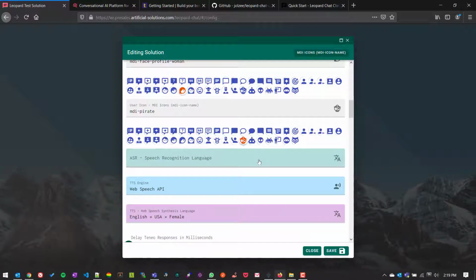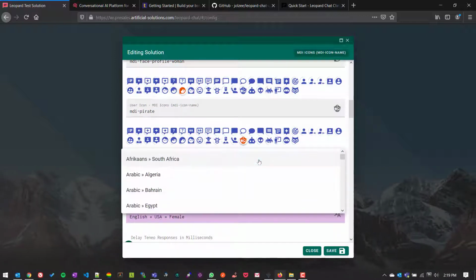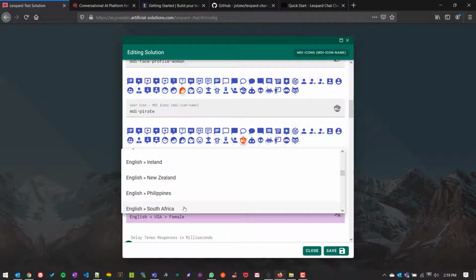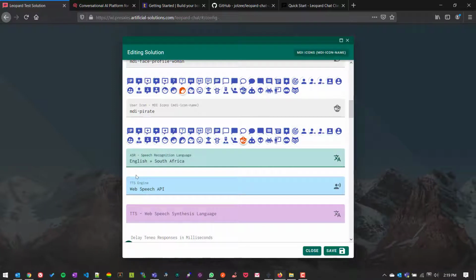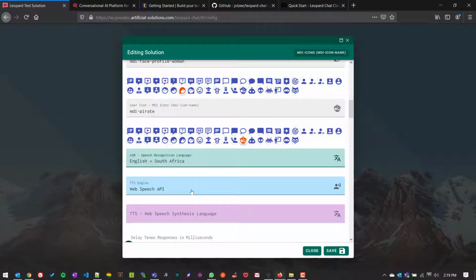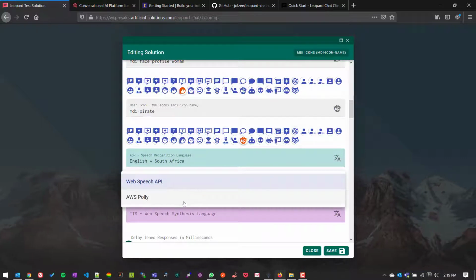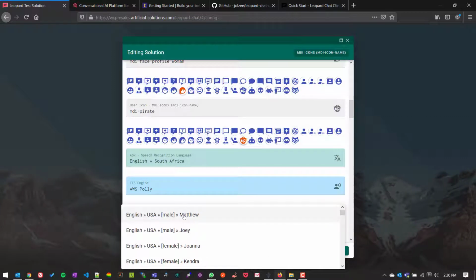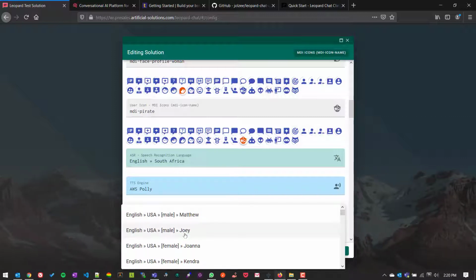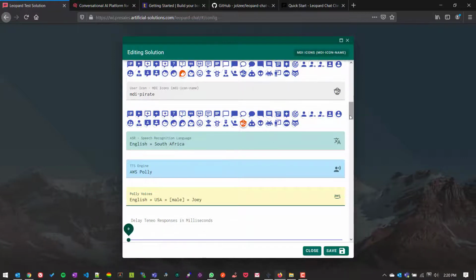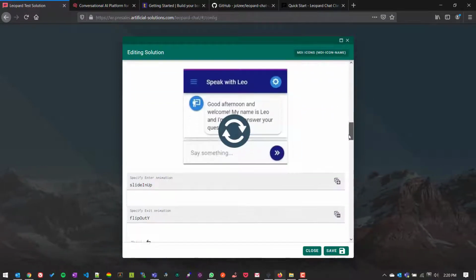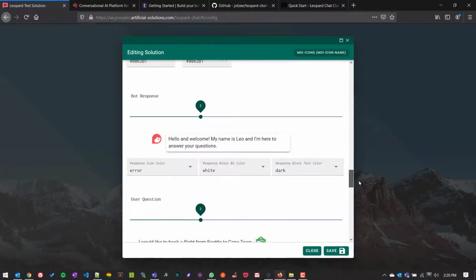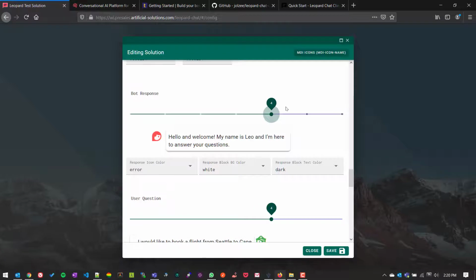It allows you to configure a variety of text-to-speech engines. I'm South African originally, so if we went down to English South Africa, it might understand my voice better from a speech recognition point of view. We can use the web speech API, but if you configure it correctly, you can also use AWS Polly voices, and maybe we want this particular virtual agent to have a male voice. So yes, highly configurable, and these go into a variety of different aspects, everything from the animations to the theming colors, down to the size of the text shown back.